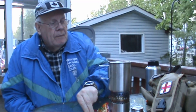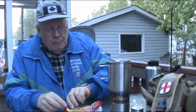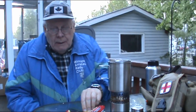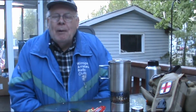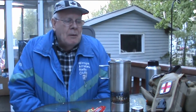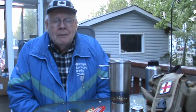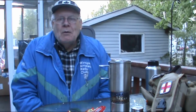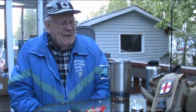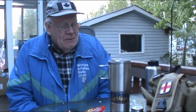So, I like to put the spoon and lid and stuff on the package instead of, I've noticed a number of people, they put the lid on the ground, inside down, on the dirt. Oh, goodness. My wife, if she was with us, would throw a fit with that, wouldn't she? Yeah.